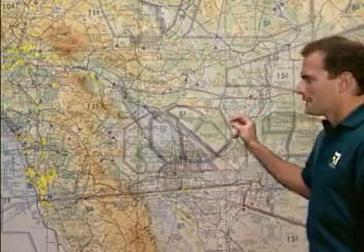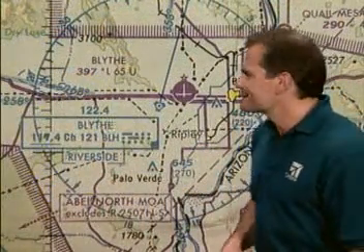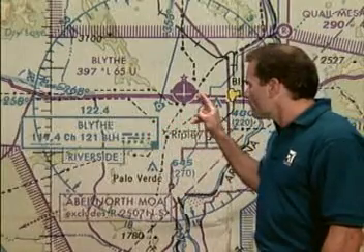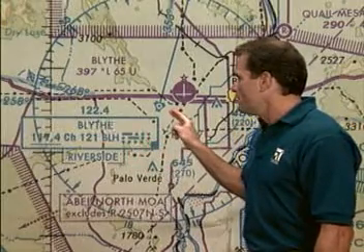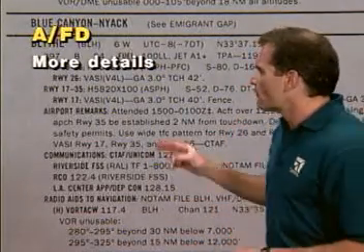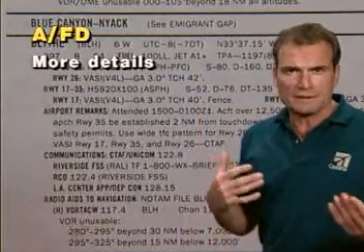Now let's take a look at some of the decisions for a flight from San Diego to Blythe, California. As you can see on the chart, Blythe is an uncontrolled airport with fuel, and its longest runway is 6,500 feet, and its near sea level elevation of 397 feet, and there is also a VOR nearby. Hey, it should be suitable for your Skyhawk, but you might want to check the airport facility directory for more details like runway slope and the airport remarks, which will tell you anything that is pertinent to this particular airport.